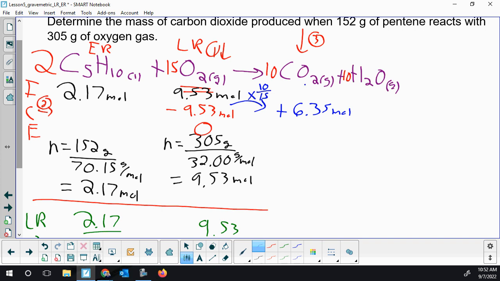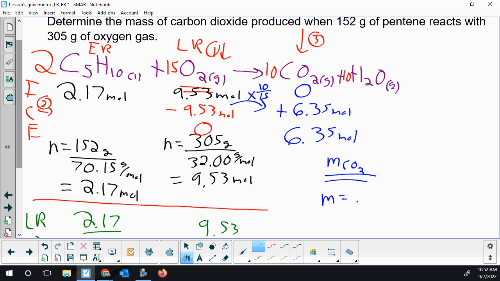So we wouldn't have any CO2 before we burnt anything. We're going to make a bit over 6. So we're going to end with 6.35 moles. Then, and this is as hard as Chem 20 gets, mass of 2 reactants, scale them both by their coefficients, see which one runs out first. We're going to end with the mass of CO2, so that's mass subscript CO2.